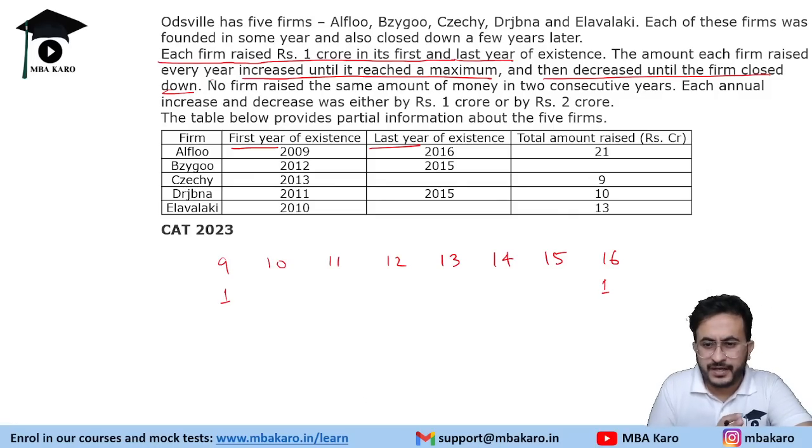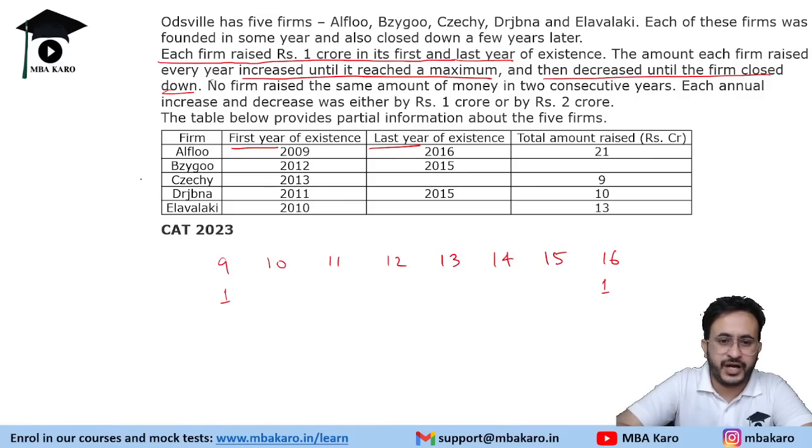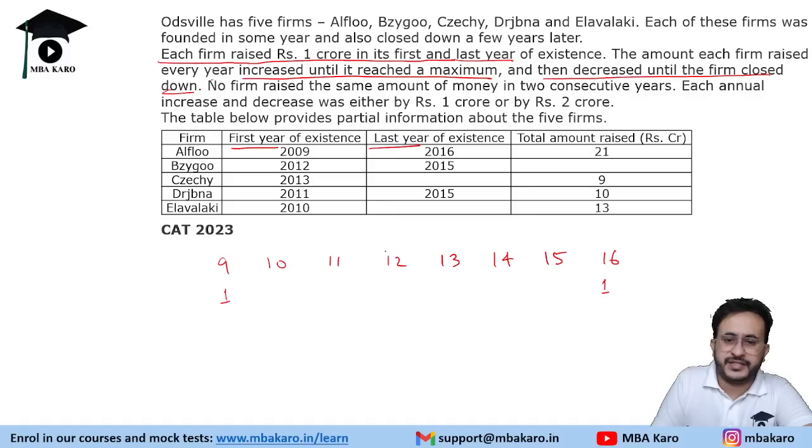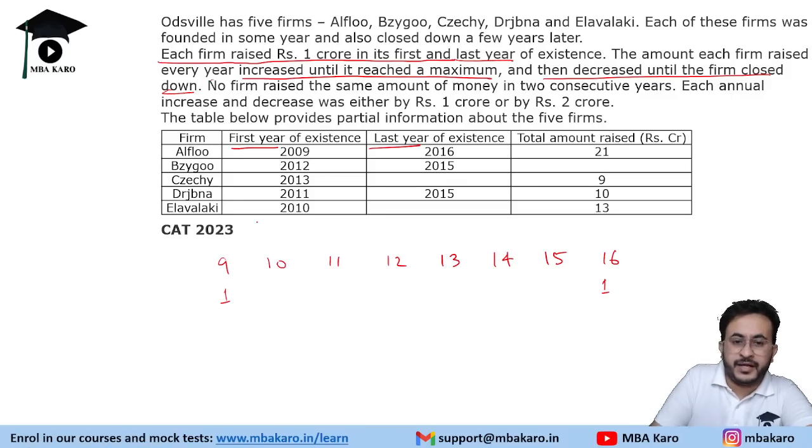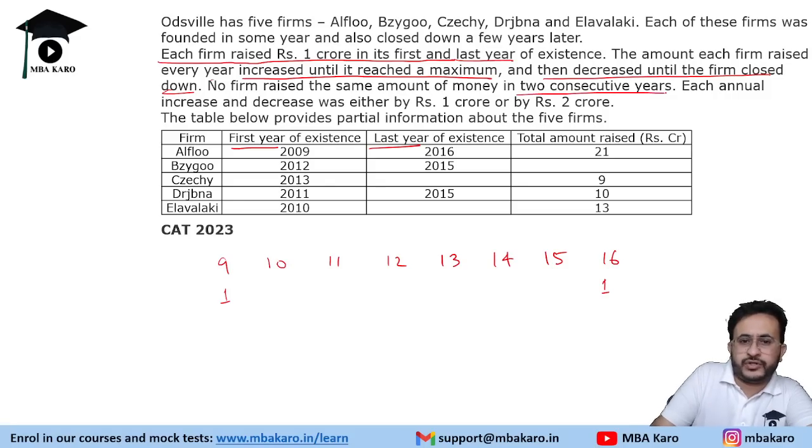Okay, now see this thing, it says that it increases by 1 or 2 every year. Addition of distinct numbers, right? Distinct numbers if you add, so there should be an increase till 2012, right? So if it has to be increased, you cannot increase till like 2014 or so. You will not be able to come down to it. Now it is saying that it increased until it reached a maximum and then decreased. It is also given that in 2 consecutive years the same amount is not there.